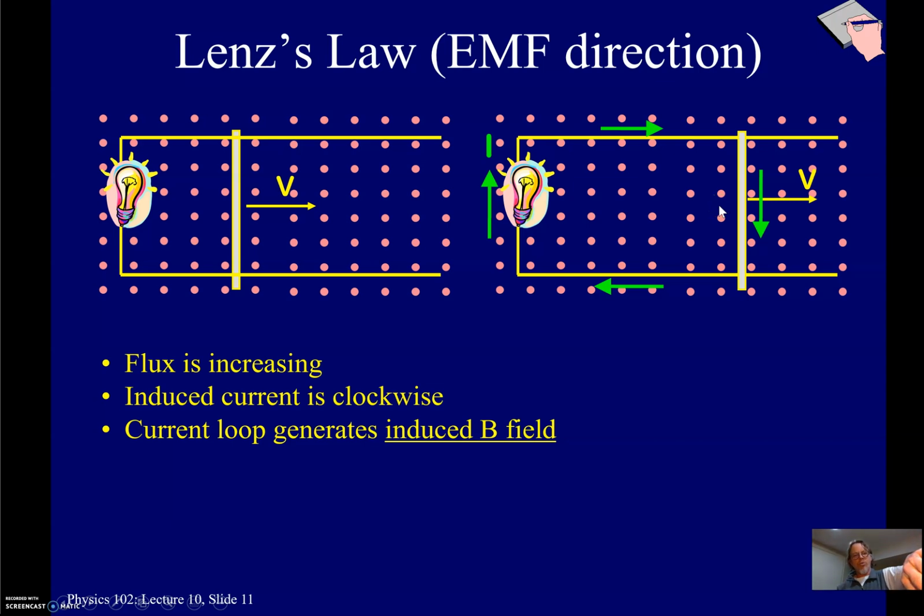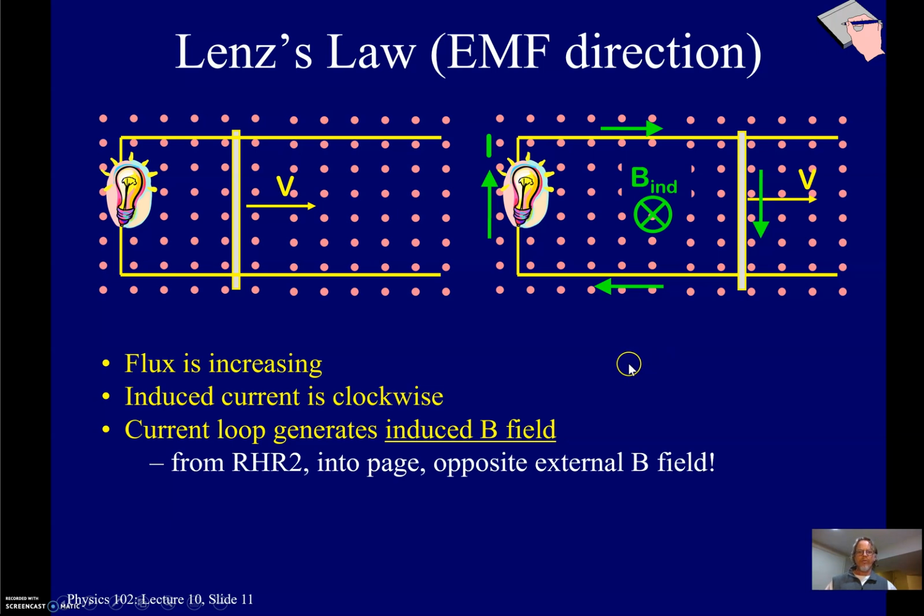So it takes physical work to push that bar from the left to the right. You can't get something for nothing. There's no free energy. So you don't just get magically energy and light out of this light bulb for nothing. It takes work of you pushing this bar this way to make that happen. So from right-hand rule 2, that's what we just talked about, if you followed anywhere with your hand around it, that means the field is on the inside of this at any one direction. It's inward. It's outward on the outside, but it's inward on the inside. And that opposes any change in this bar and this getting an increase in flux.